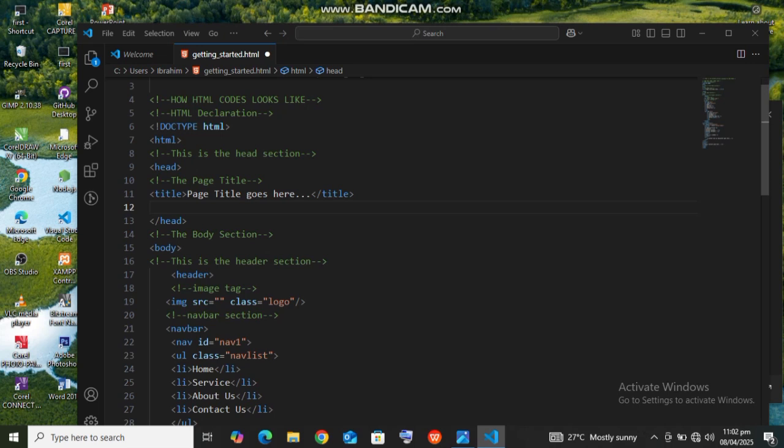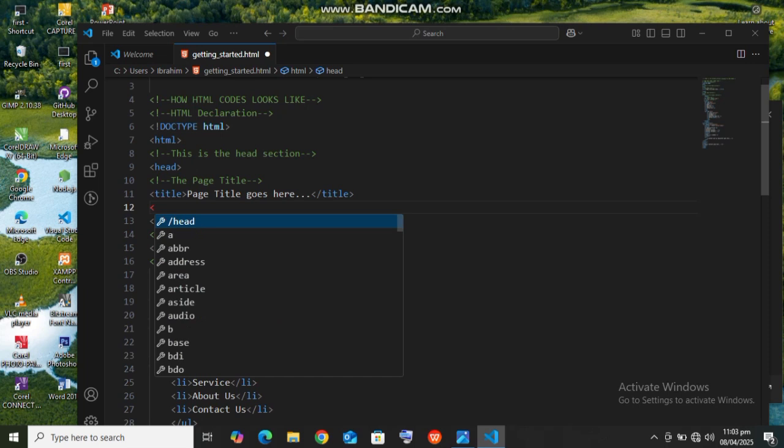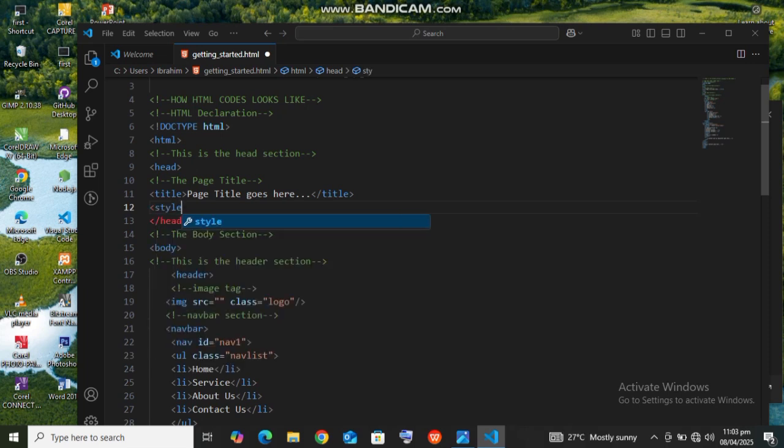So whenever you want to declare that this is CSS code and you want to include it in your HTML, you start with the style tag, style type, which is text slash CSS.